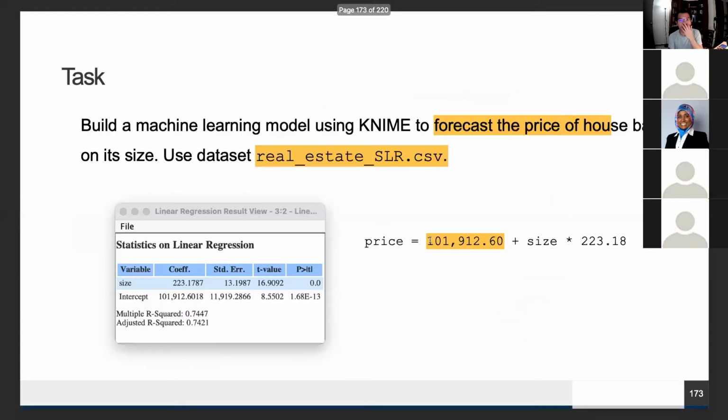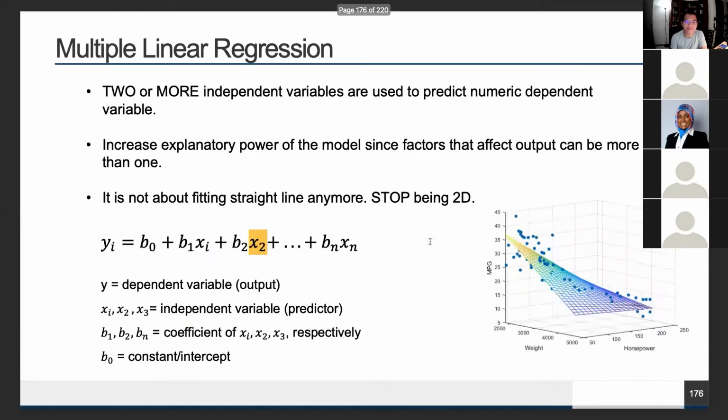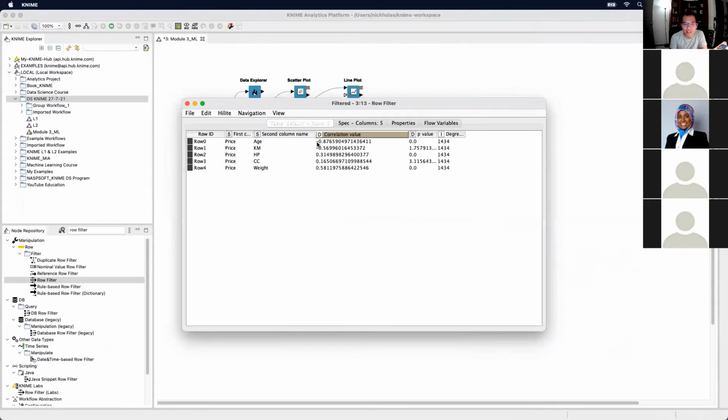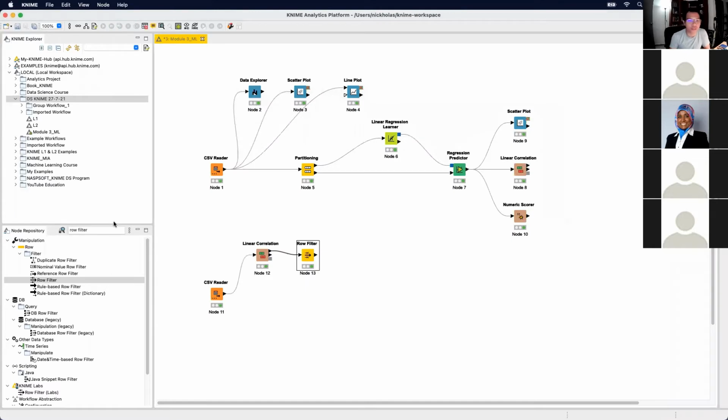Okay, so in this case, I want to rearrange it. The most negative correlation, I want it on the top. The most positive correlation, I want on the bottom. You can do vice versa, doesn't matter. So use a sorter node.